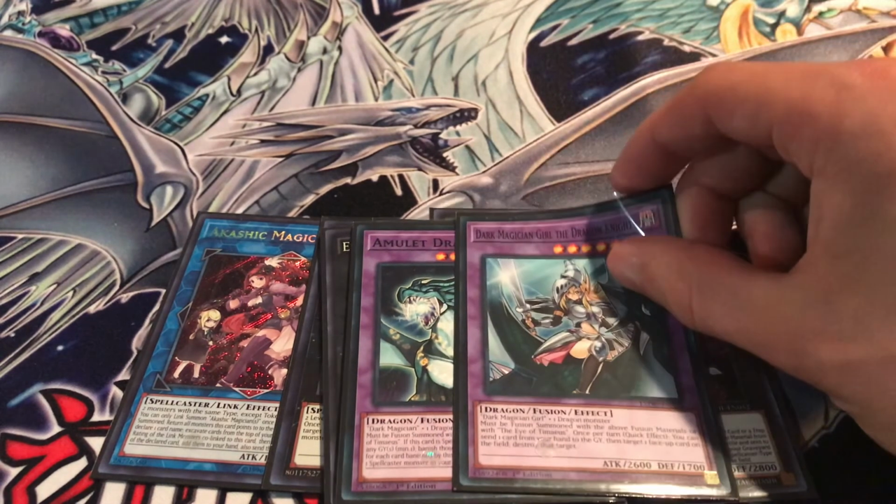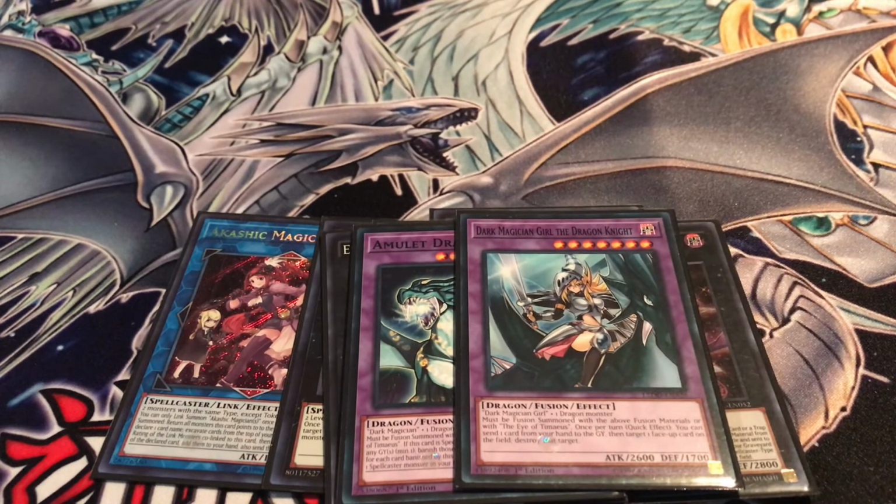Next, Dark Magician Girl the Dragon Knight, which must be fusion summoned with Dark Magician Girl and Timaeus. Once per turn, you can send one card from your hand to the graveyard, then target one face-up card on the field and destroy it. I know I've actually won a game because of this card.